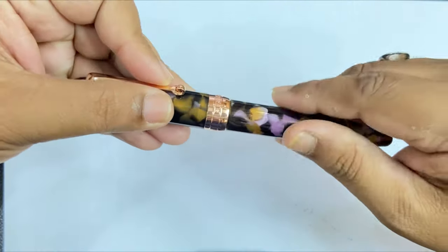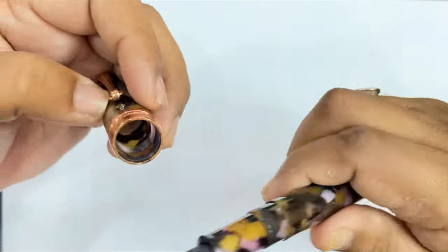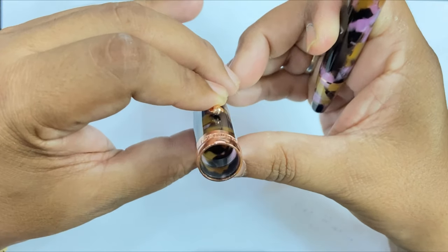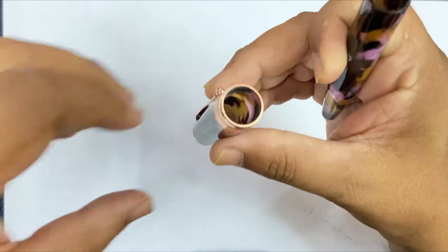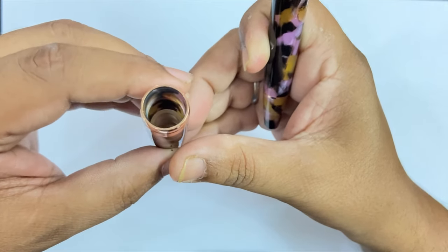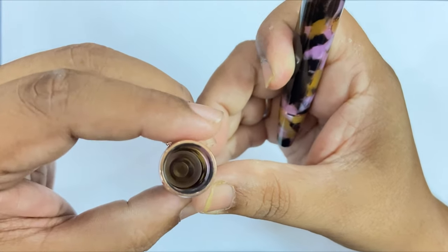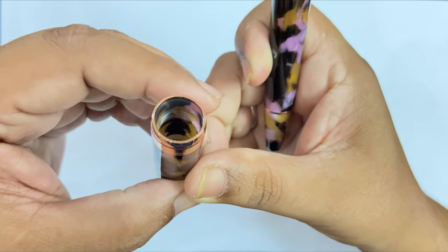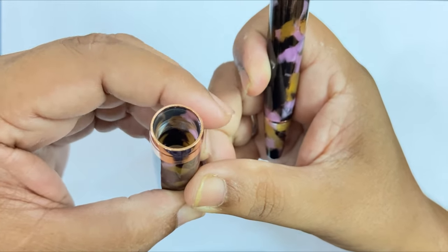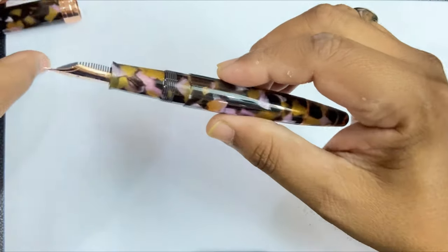Now this pen is threaded and it opens in just under two rotations. And with regard to the clip, there is an inner plastic sheath, and this resin is translucent, as you can see. The shadows of my fingers are apparent in the inner threads of this pen. So this is a translucent resin. Let me keep the cap aside and look at the pen.